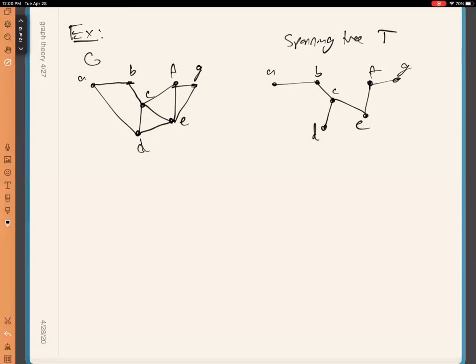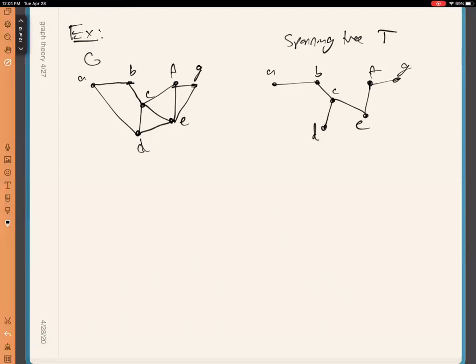And so the problem we're going to be considering is, let's say you're given an arbitrary graph with maybe 100,000 vertices, which potentially has on the order of 100,000 squared edges in it. The problem is, given this graph, how can you find a spanning tree in the graph in an efficient way? We're going to discuss two different algorithms for solving this problem.